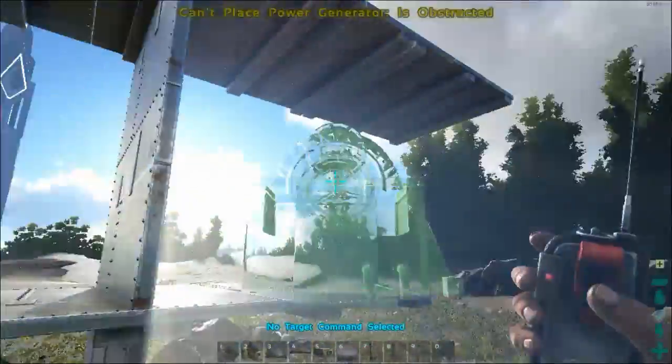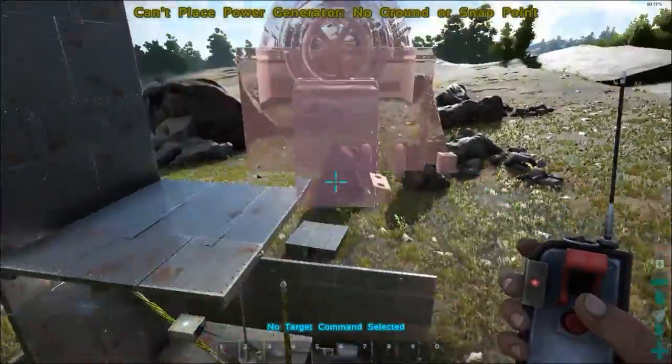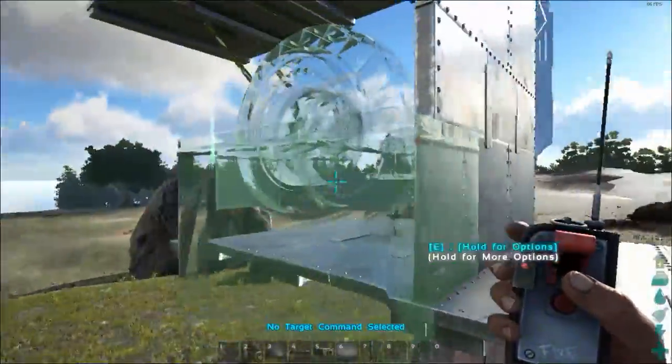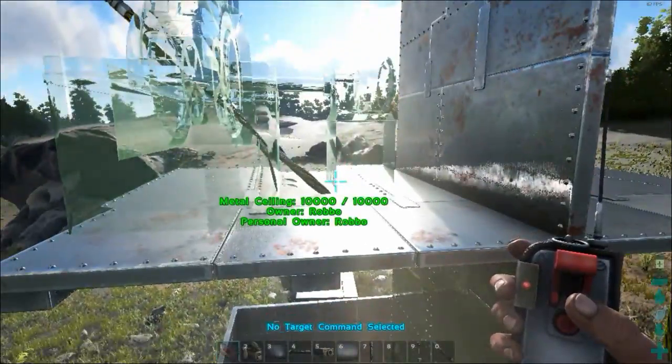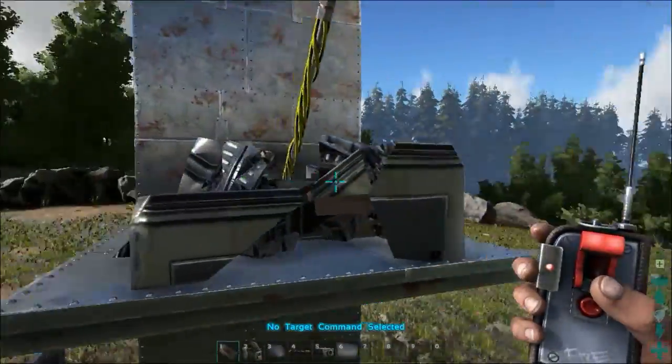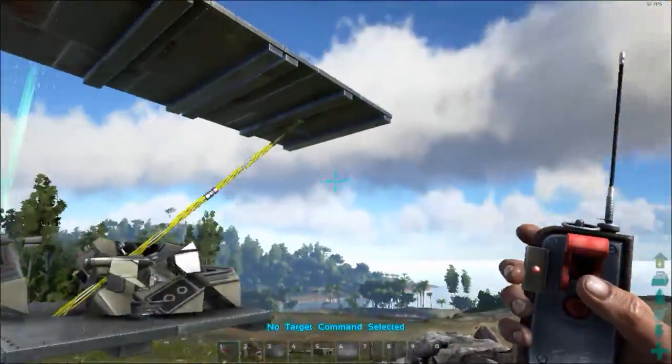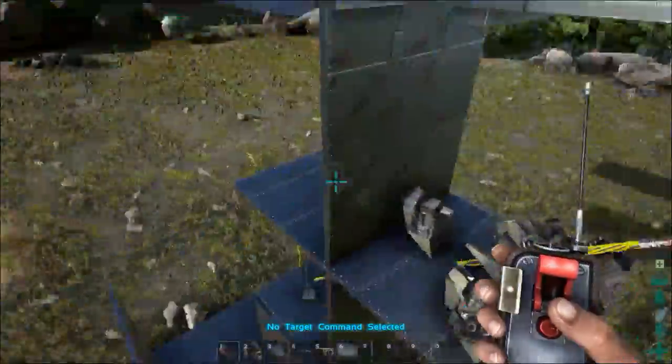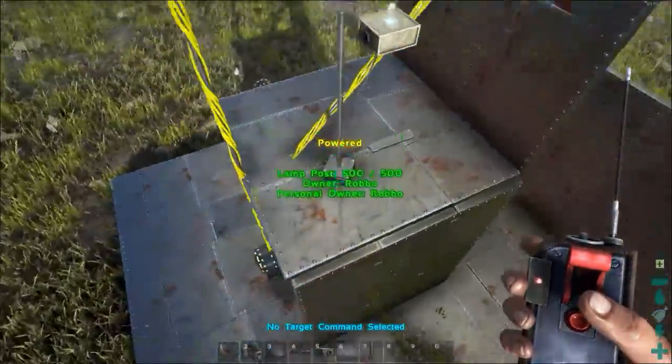I'm just going to try it just for the sake of it. You used to be able to just mid-air snap them to cables, but I don't think it'll work anymore. As you can see, yeah, it's not going to work really at all there. It may work up on this level, but I just generally try and keep them on the same level.